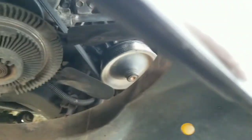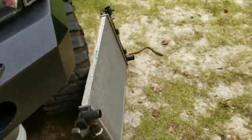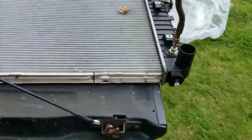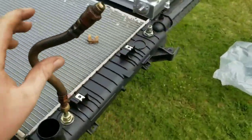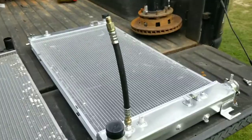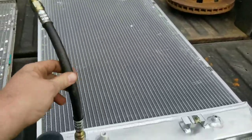So here we go. Let me go get the new radiator unboxed, and I'll show you the differences between the two. Alright, so here's the two radiators. I thought I had replaced this before. I guess not, because I found this in my toolbox.